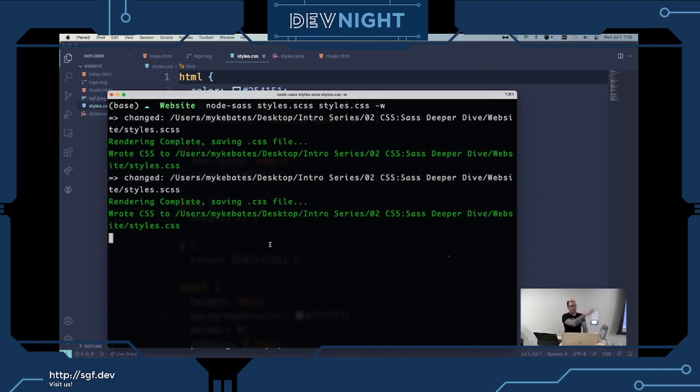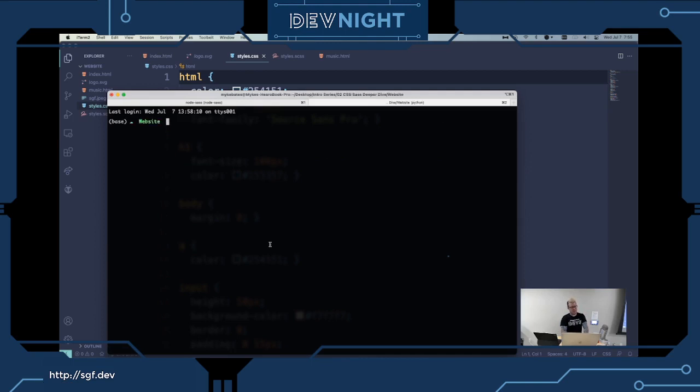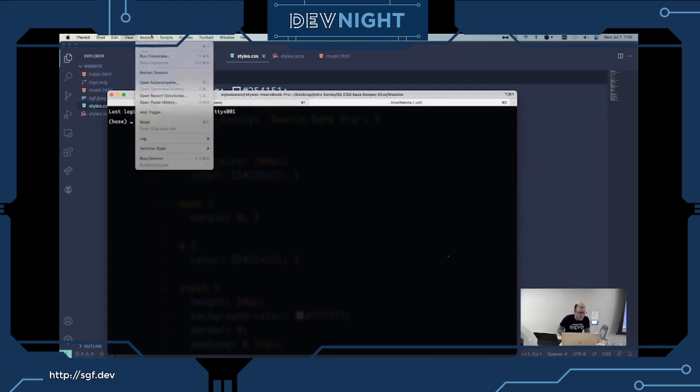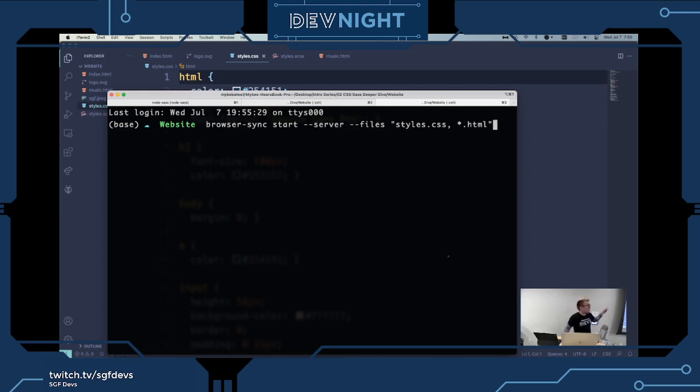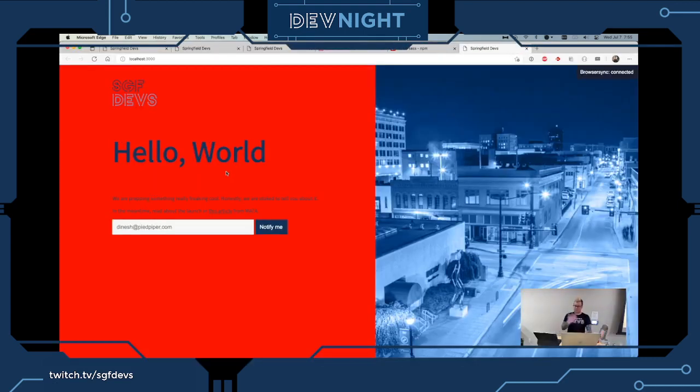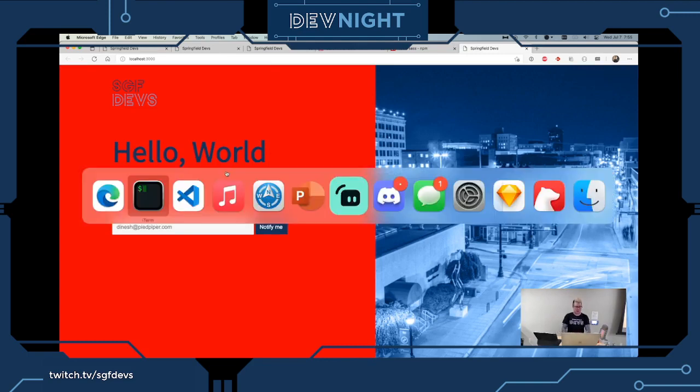So right now that watcher's running. If I were to just open a new tab in my terminal here and put it on the presentation setting, I should be able to just hit the up arrow and it shows me my last commands, right? So I'm looking for that Browser Sync one. There it is. I'm telling it to watch for style.css, which we know that Node Sass is generating every time. So if we run this, it opens up, and I've still got that background red on there.